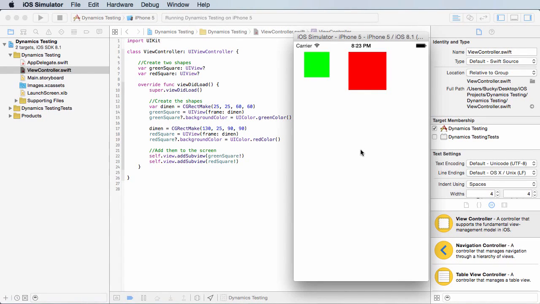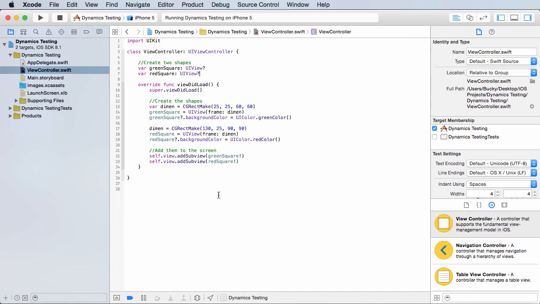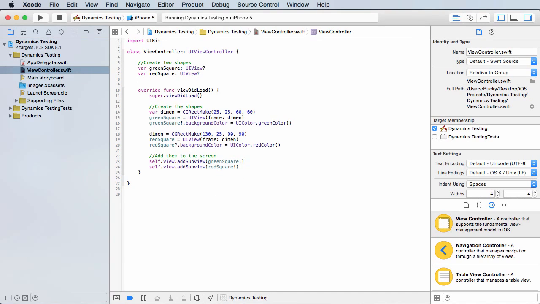Alrighty, hosses. So now what I want to do is show you guys how to apply gravity to these objects. So whenever we run this, these actually look like they're falling to the ground, and a little more like you'd expect. So the first thing we need to do is create an instance of a UIDynamicAnimator class. And whenever we have this object, that's the object that allows you to apply physics-like animations to whatever objects that you want.